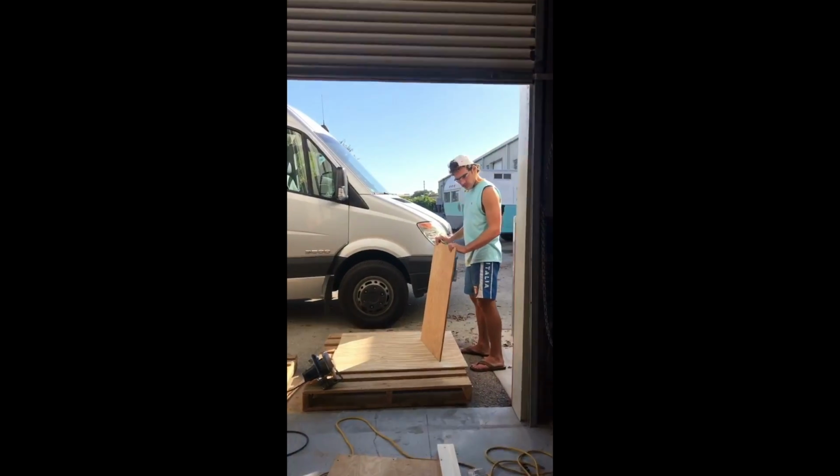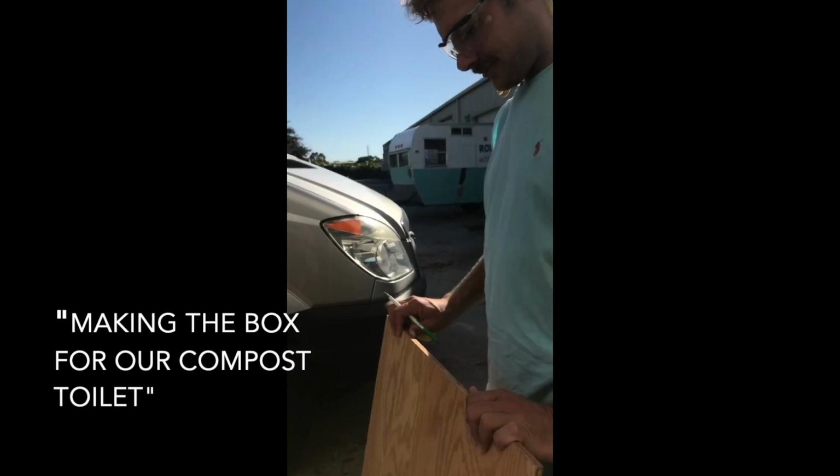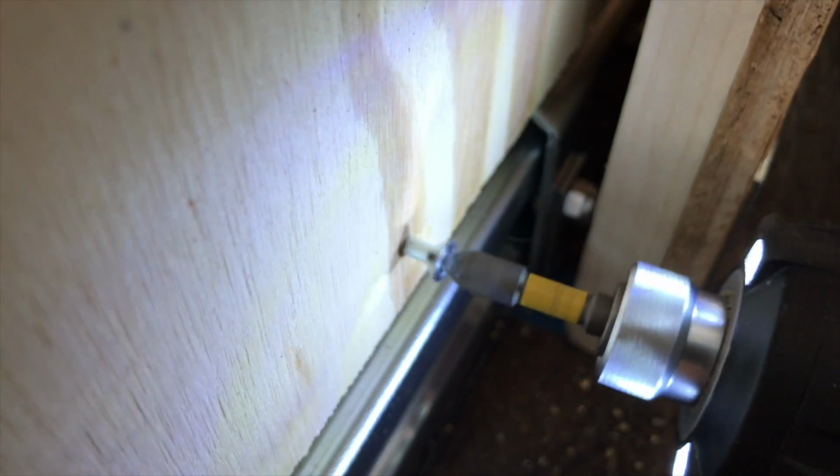It's time for an update from Mr. Adventure. Drew, what is this wood being used for? I'm making the box for our compost toilet. Nice. Safety first. Safety goggles on. Check.